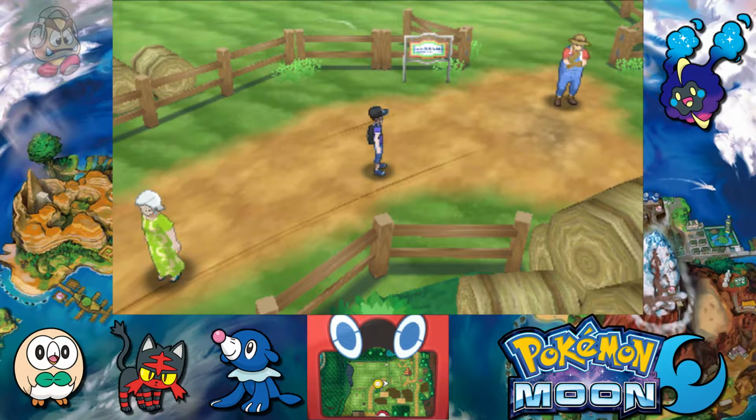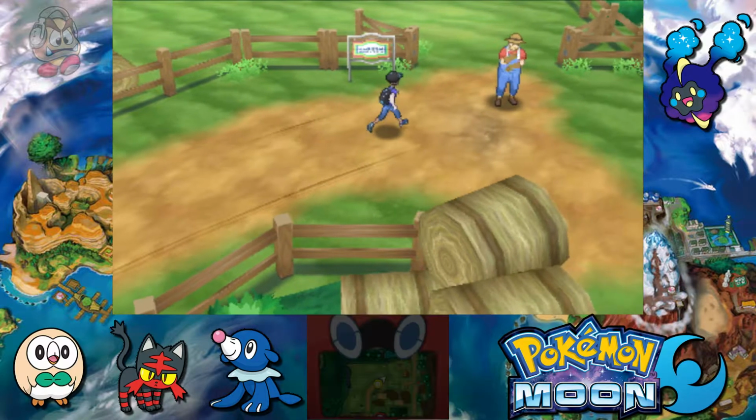Yo, this is a tunnel place, Pokemon Moon. Paniola Ranch, this is where we are at now, looking for our first trial on Alola Island, the second island of 4 in the Alola region.